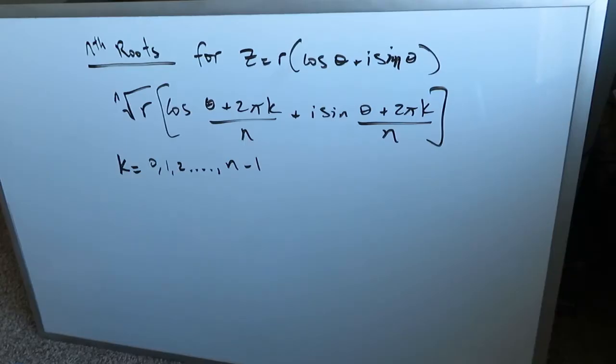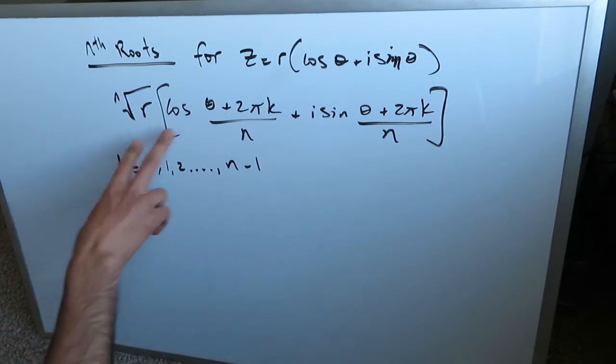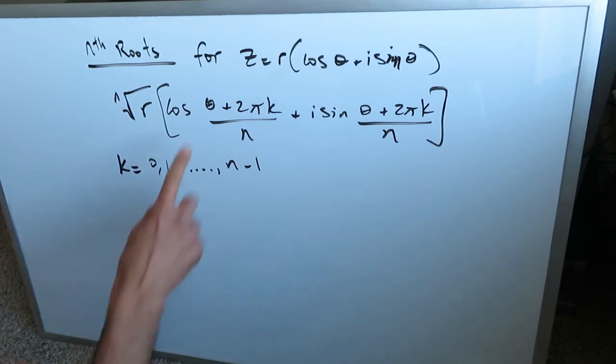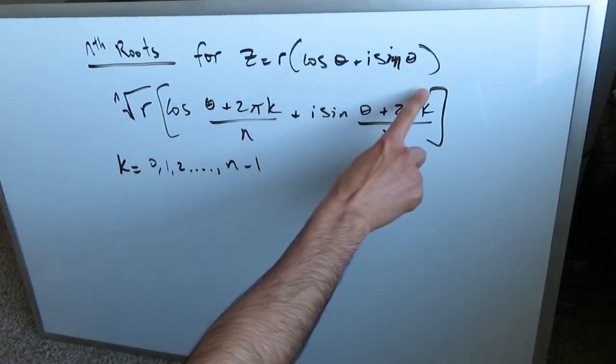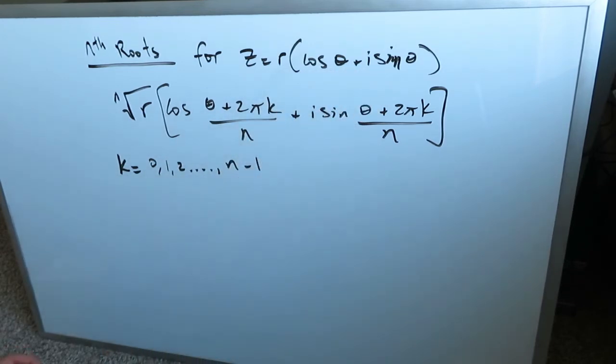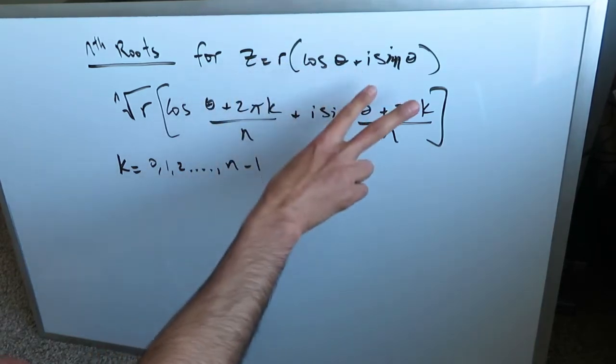So when it comes to the determination of the complex roots of these complex numbers, you have to look at the formula right over here. You can see it's slightly more involved. If this represents the polar form of your complex number, r cosine theta plus i sine theta, you know how you can derive that from a set of complex coordinates using the complex plane, determining the modulus and the argument.